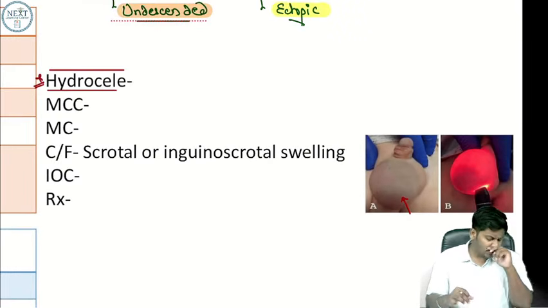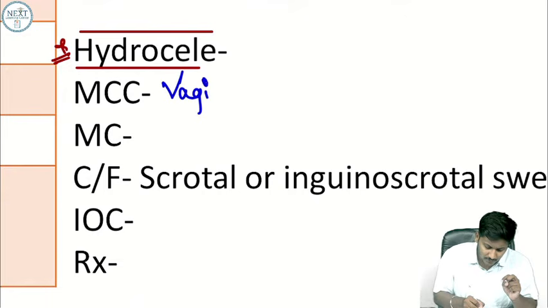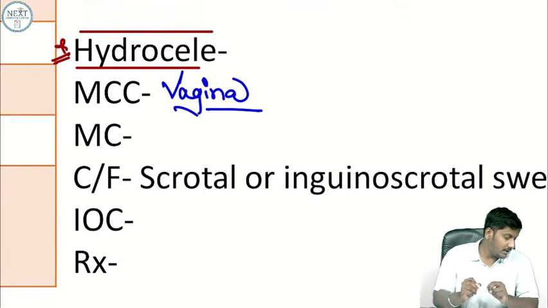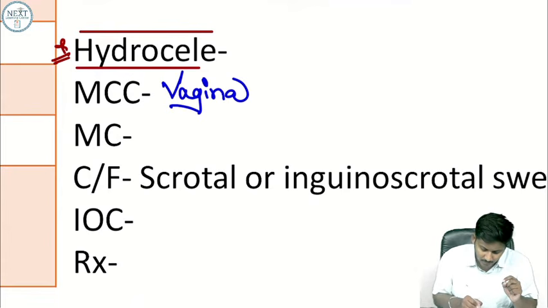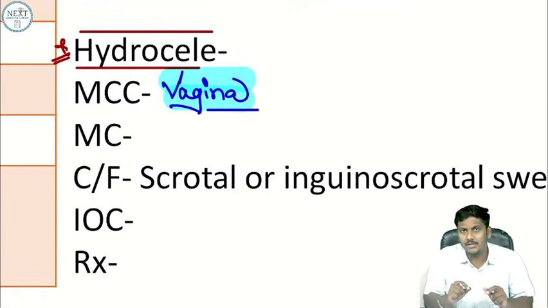Okay, we know there are various types of hydrocele, bacche, but the most common variety of hydrocele is going to be vaginal hydrocele. That is important to be remembered. Clear? If I talk about vaginal hydrocele, what is the feature over here? Here there is only and only fluid collection inside the scrotum, beta. When the fluid collection is limited to the scrotal sac, it is called vaginal hydrocele.